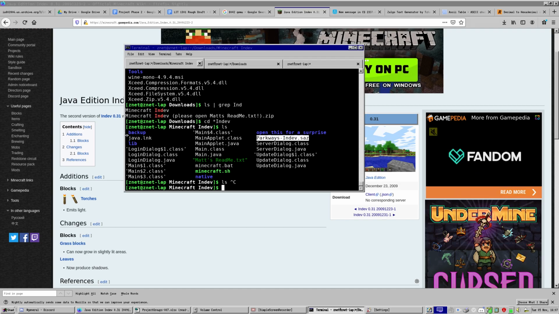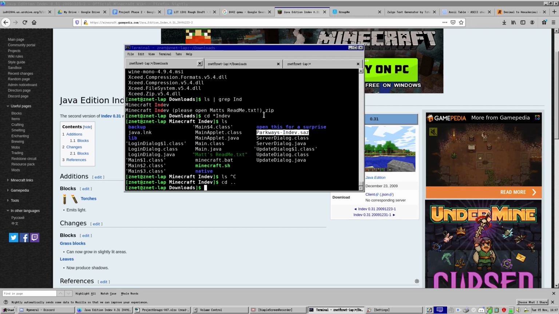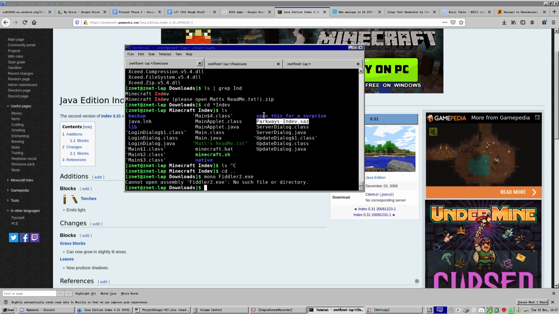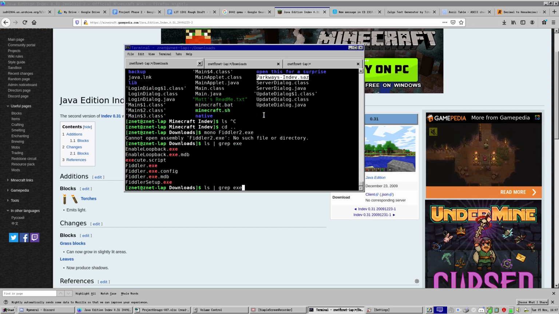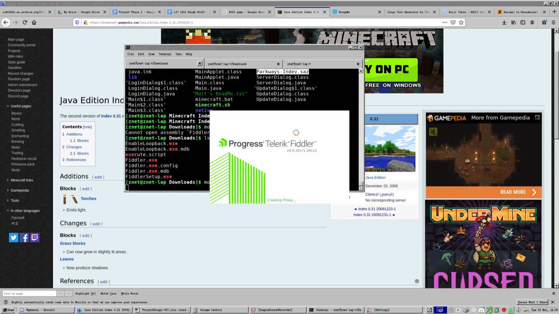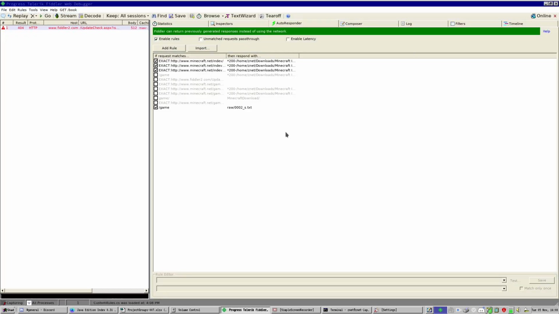But with Fiddler, a lot has changed. I downloaded the fiddler.linux for Linux exe. First I need to find it, and also, yeah, I think it's just fiddler.exe. I'm not sure. But yeah, this is the newer version. And with that, if you import the SAZ, these don't actually happen in the actual launcher.